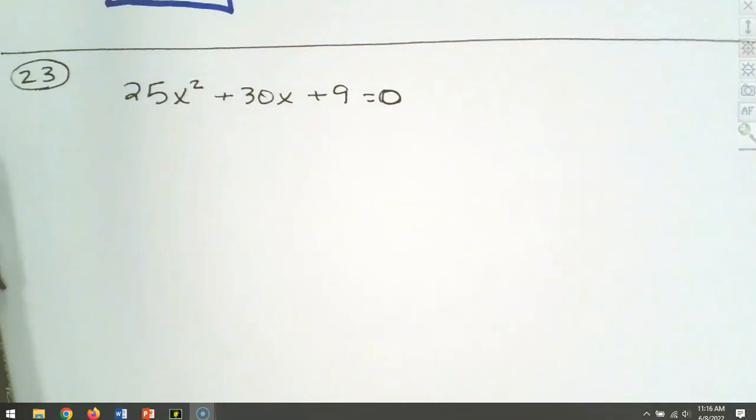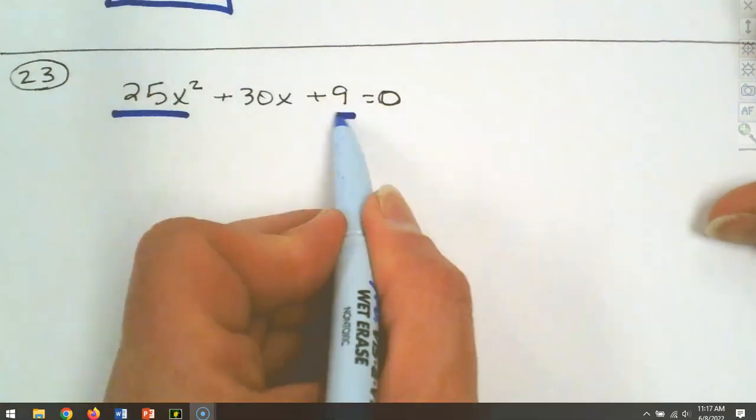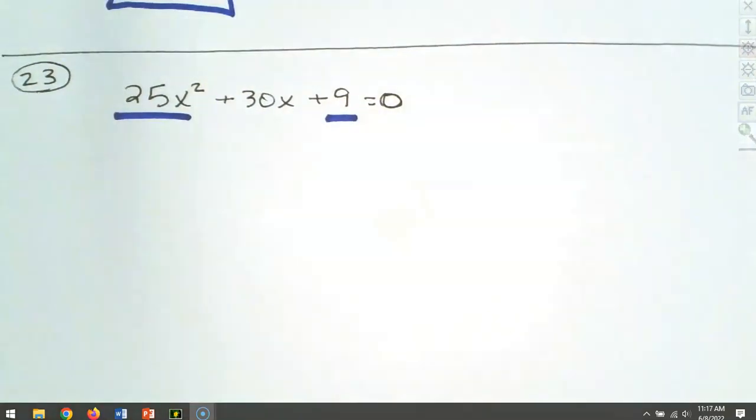And so I look at this and see if there's something else that I can do. And I look at 25 and I look at the 9. And what do you notice about 25 and the 9 here? Well, what's special about 25? Yep. Perfect squares, right? Okay. And if you notice that the ends are perfect squares, it's what's called a perfect square trinomial. It was the same thing on the last one, but I wanted to do it by grouping, so you'd see that you get one solution. These are also going to just give you one solution.